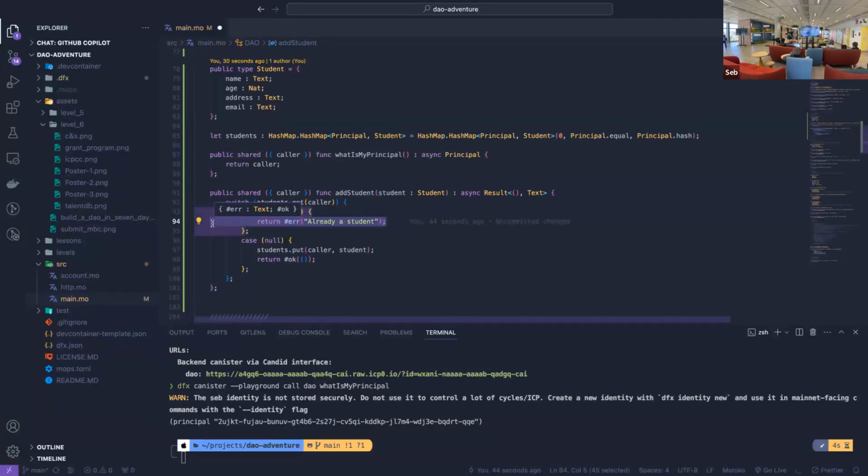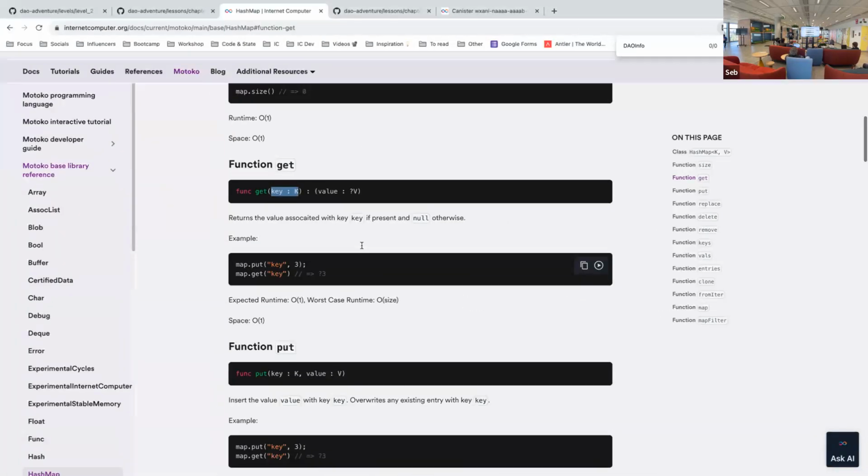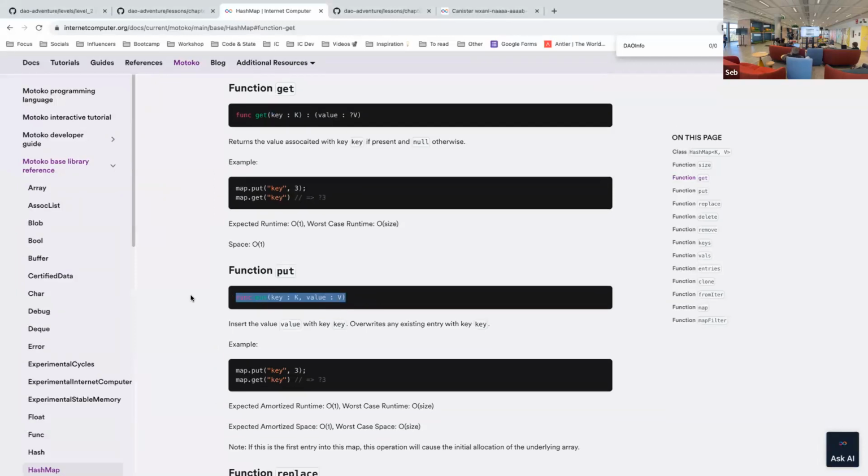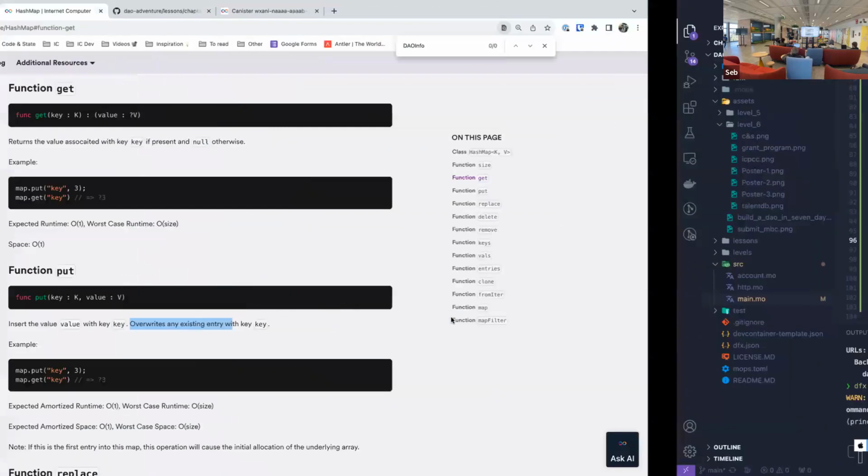You cannot have multiple student profiles for one identity. But in the case of null, so if there is no student registered, we can do students.put. And students.put corresponds to hashmap.put. You specify the key and the value. It will overwrite any existing entry if there is already one.